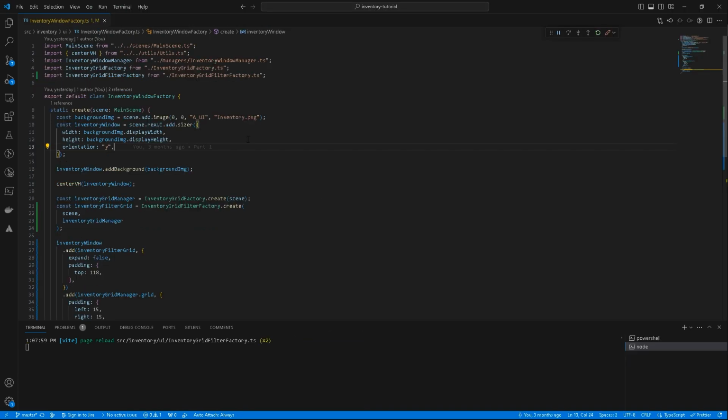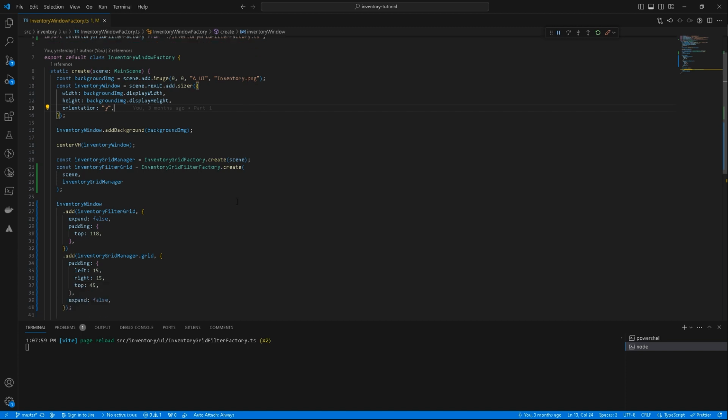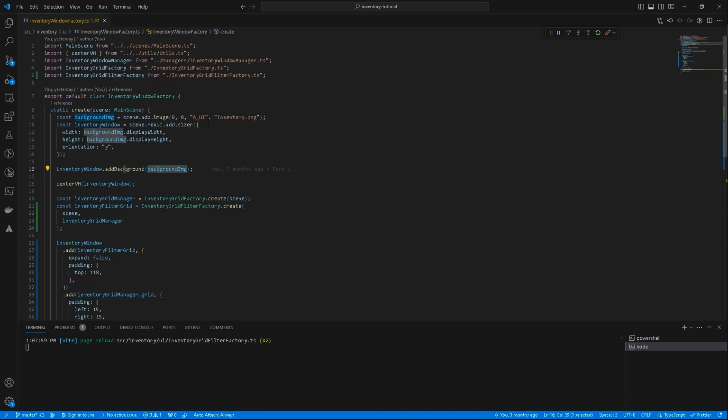So you all should be close to having something rendered on the screen for the filter grid. We've created the item filter. We've created the manager that handles the interactions with the item filters. We've created the factory that creates the UI elements, that ultimately invokes the item filters. The last thing we need to do is actually create the filter grid itself and insert that into our inventory window. And so to do that, let's hop back over here to the inventory window factory.